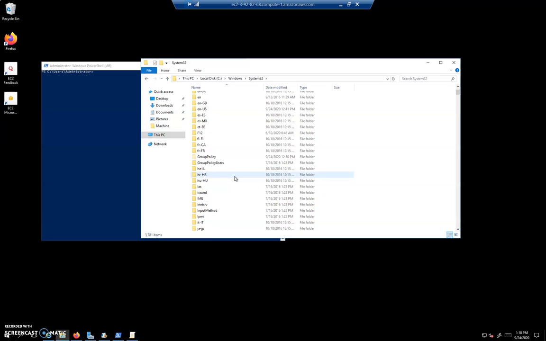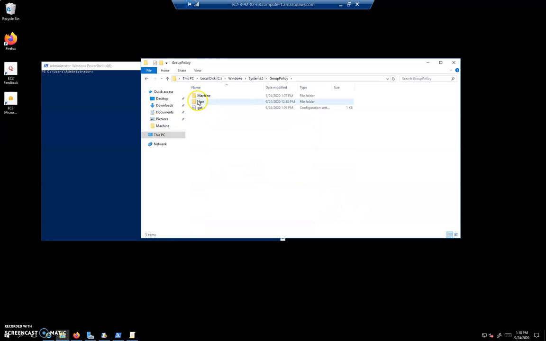And then we have a hidden folder here that's called Group Policy. Let's hit that. Now, we have GPT, user and machine, and you're going to find hardened baselines online that you can import in here. I'll show you how to do this. Machine policy is a big one here, and this is for local policy. You can see the folder's empty right now. We don't have anything in it.